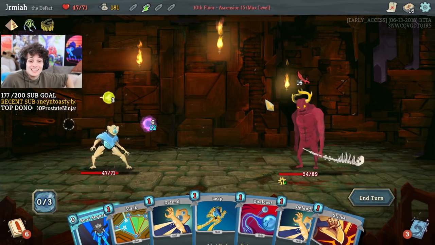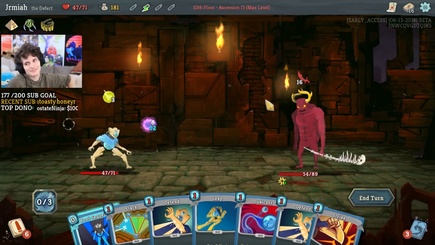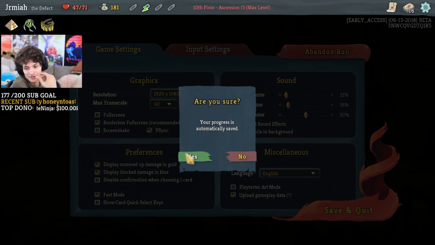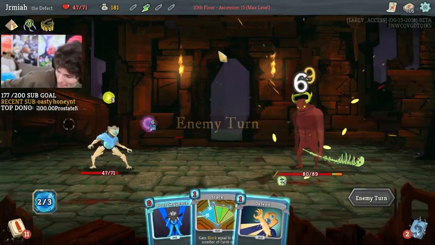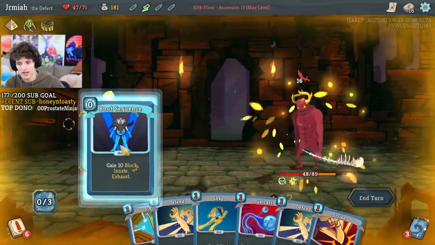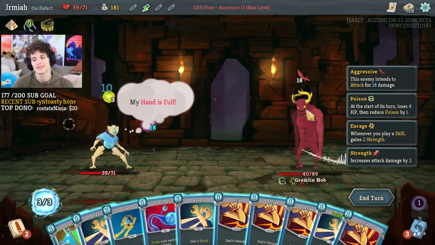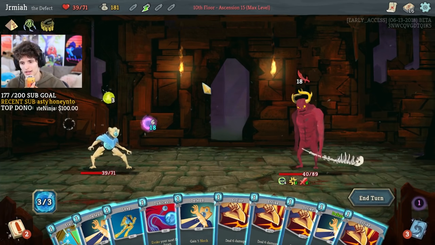Guys, let me restart. No, I'm not, sorry. I'm just not letting that happen. Okay. I can hold the Dual Cast, right? I think I'm gonna go ahead and Boot Sequence. I discarded Potion Belt by mistake. That's what happened.